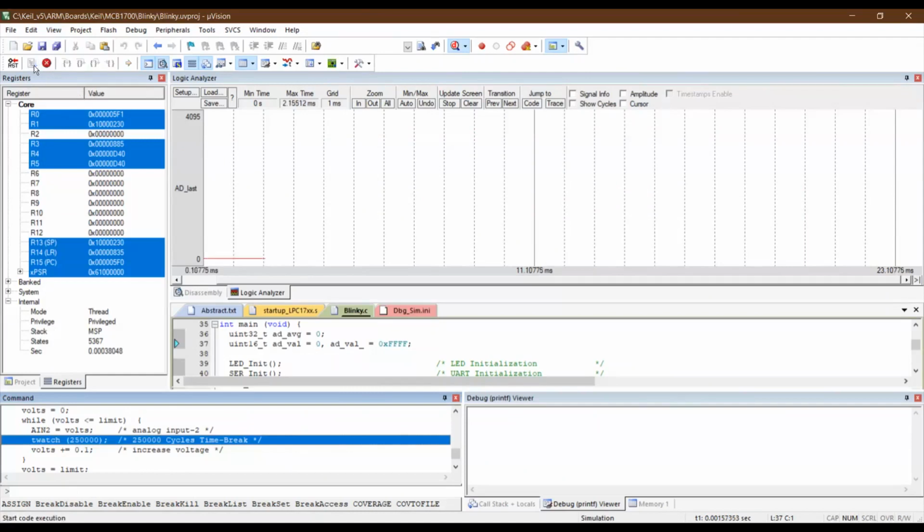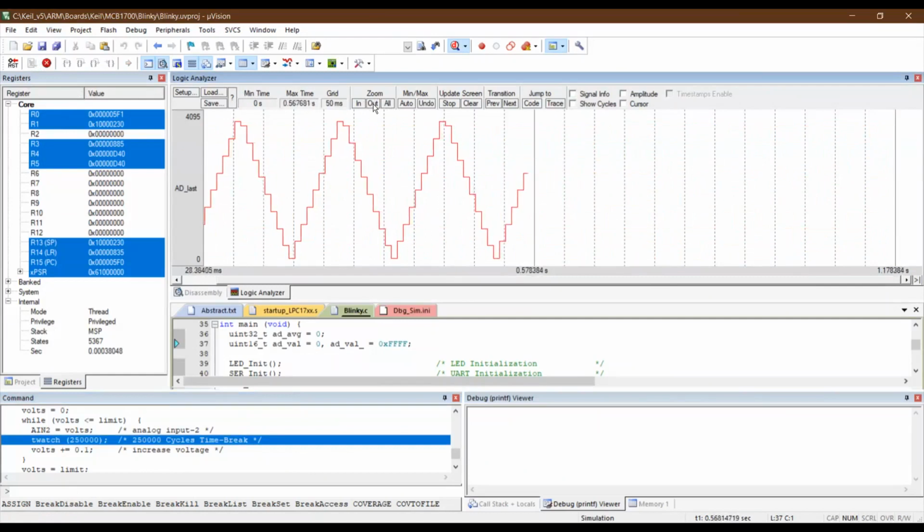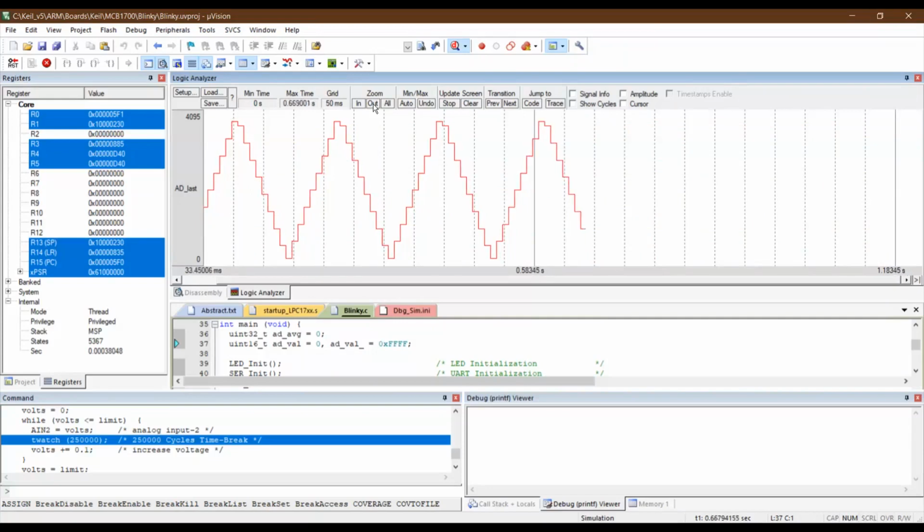So now if I run the program, you can see the staircase mechanism started. This is how it generates a staircase waveform, and this is my analog input.